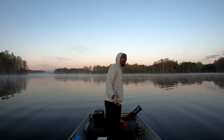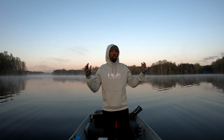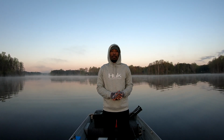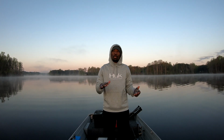I am out here in beautiful Hunting Run. It is an amazing scenery today. I wish you could see how the sun and the sky reflect off of the water. Sun's rising just behind you. Today's going to be a very enjoyable, peaceful day, just based on how it's panning out. The water is super calm.